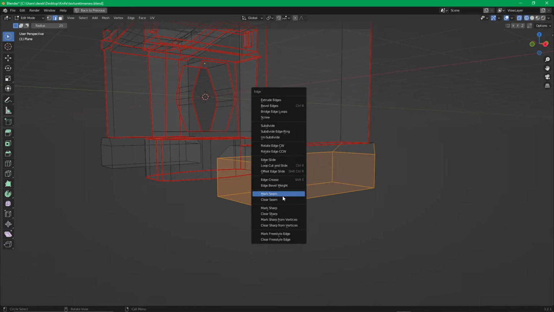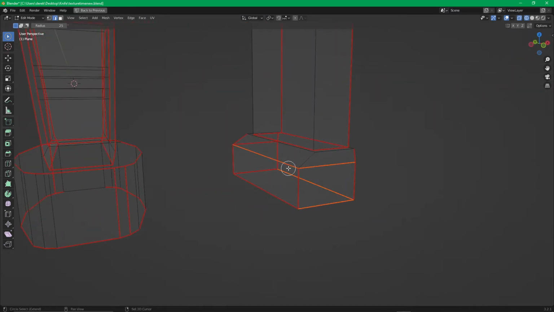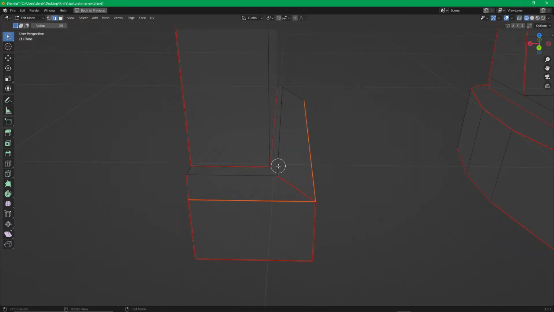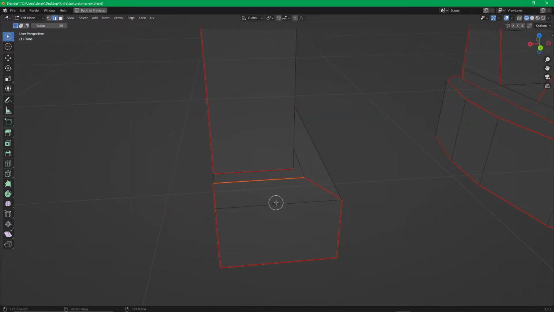Control E. These can be connected. Mark the seam here. Clear the seam here so that that opens up, that's folded out.